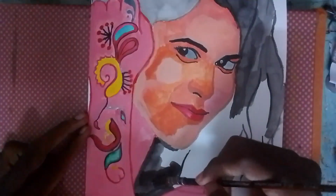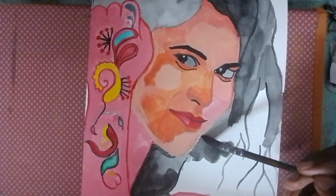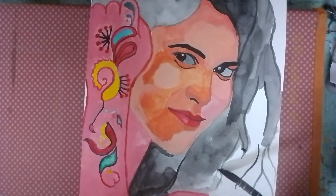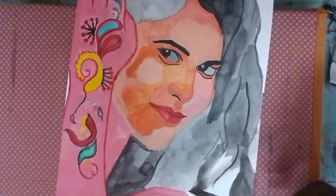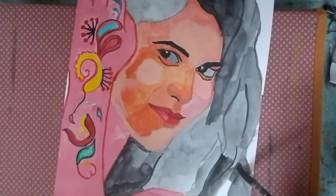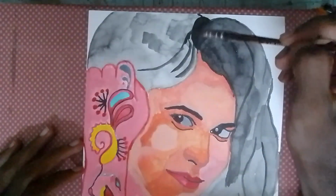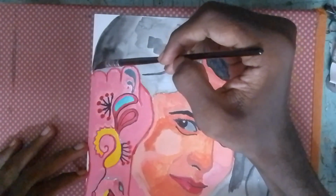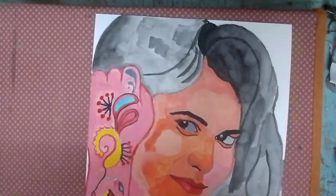Make sure your paper gets dry. If it is wet when you use it, the paper will easily crush. So make sure to dry your paper by using a hair dryer or anything, or just wait for some hours. After that, you can also use those other colors.